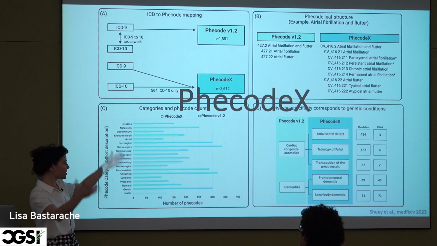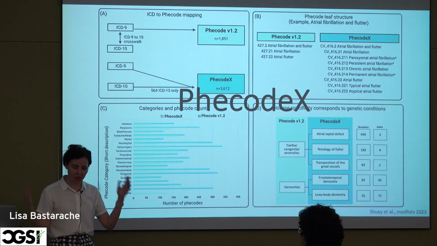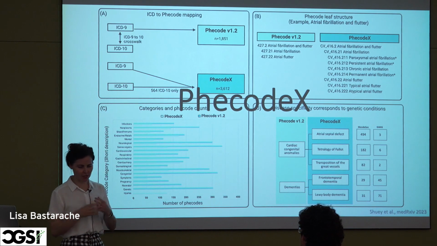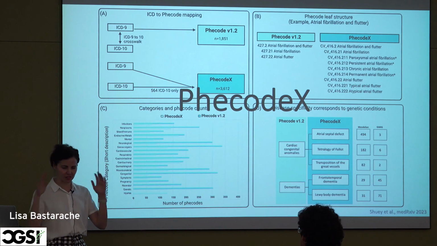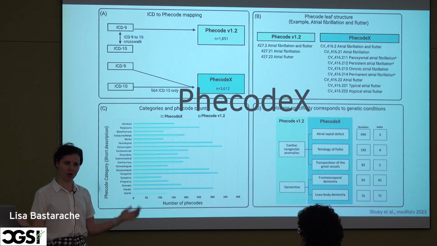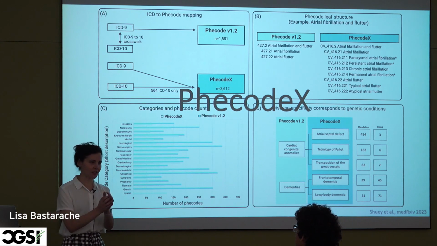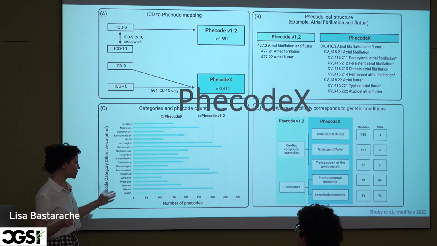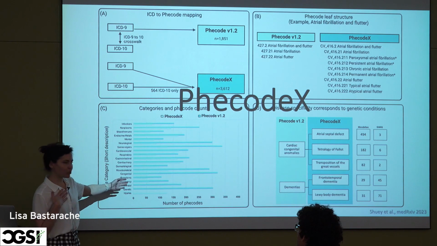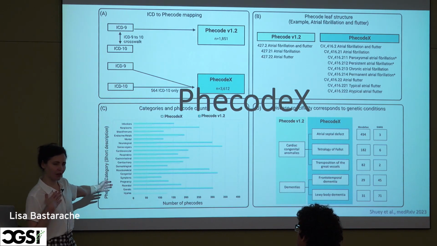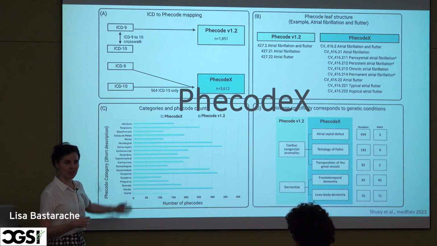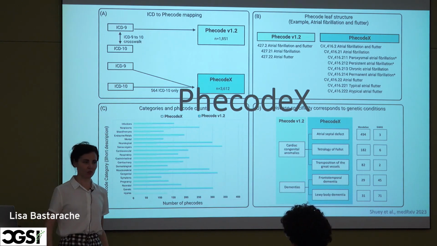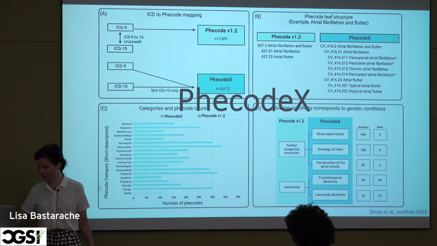To do this, man, I'm telling this stuff out of order. For Phecodes, we could have done something like clustering these ICD codes together and letting the machine group things. That is not what we did for Phecodes. We actually sat down with clinicians and asked, what are clinically meaningful concepts? What concepts go together? How would you like this to be arranged? To do Phecodex, I personally met with 22 clinicians of different subspecialties. I've been at Vanderbilt long enough that I've worked with a lot of people. So I called up a friend in infectious disease, a neonatologist, et cetera. And in a knowledge-based way, we organized these codes. Okay, I've lingered on that long enough.